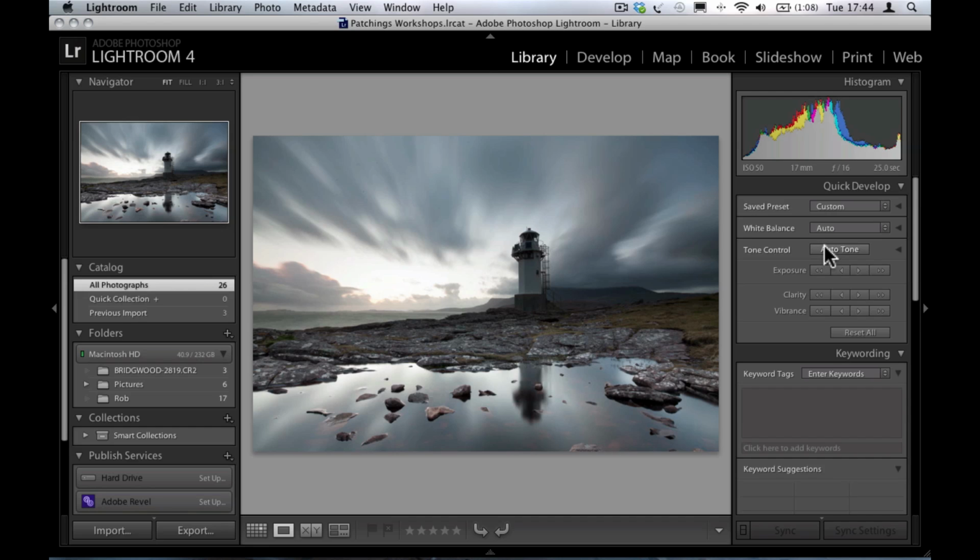Okay, so we're going to have a look and see what Auto does for it. Again, it takes out a little bit of the blue cast because it was very early morning, long exposure, gives us some of the green back here, brings a bit of colour back up there. I also sometimes like to have a look down at the Shade end, see how that affects a landscape photograph. Again, a little bit more warmth back into that one. So I think for this instance we will go with Shade.